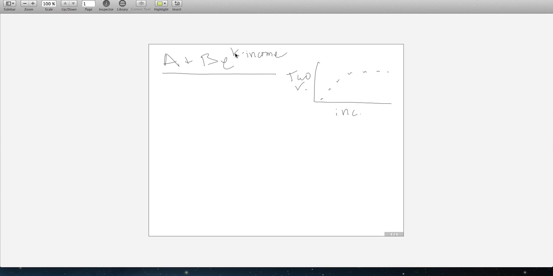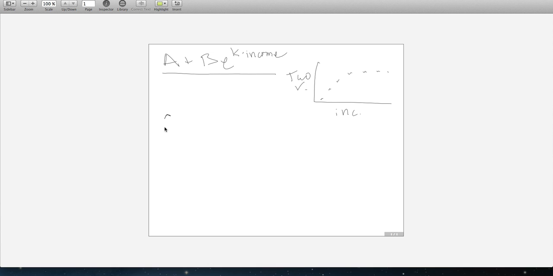So the first thing is that we expect that k has to be negative. If k is positive, then as income gets really big, the magnitude of e to the k times income grows exponentially, which isn't what we see in the graph here. So k is going to have to be a negative number. And with that in mind, as income gets really big, you get e to the minus something really big. That goes away. That's 0. So the idea is that for large income, the value of this should be approximately a. And we expect that for large income, it might approach 100% of households having 2 vehicles.